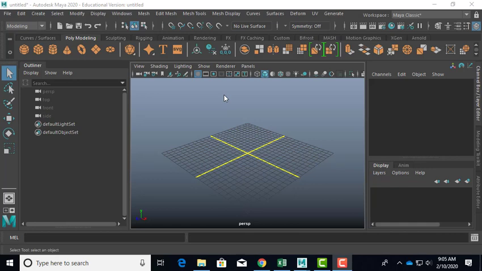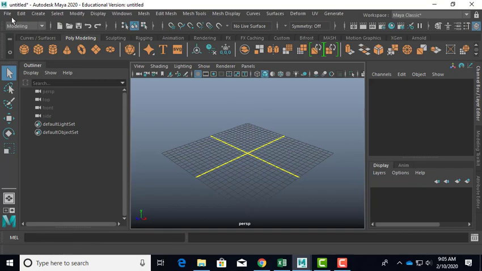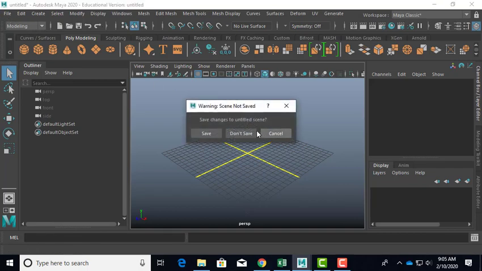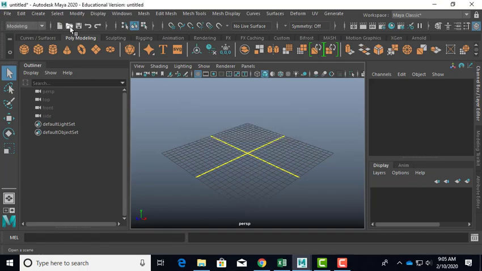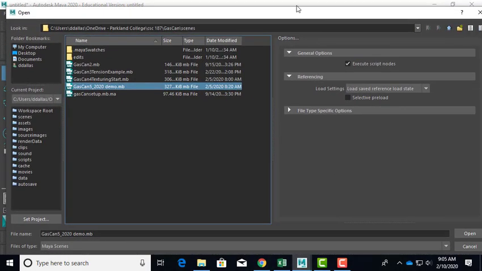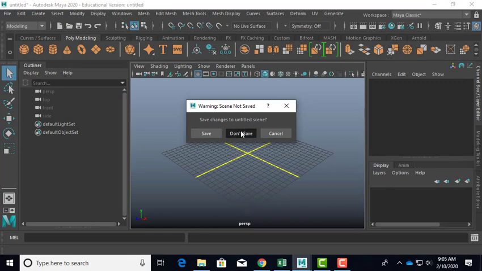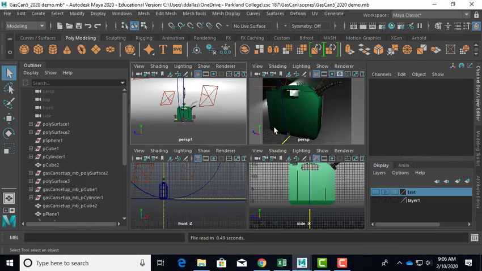All right, so today we're going to continue on with what we had been doing last week, which was we were working with our gas can. And what I want to do today is show you some additional tools that you can use to make or model things as we've been doing. Some things that we haven't touched on at all.